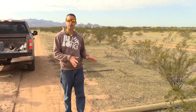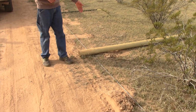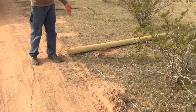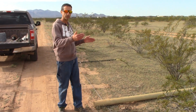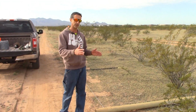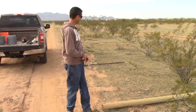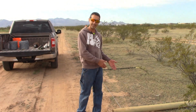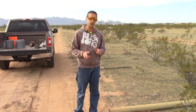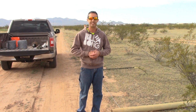Okay, so we have all the T-posts placed, and we did go back. We dropped in our 4-5 posts. We wound up going, I believe it was the 9th post and the 18th post. We swapped those out. That basically broke this up into thirds, so every 100 feet or so, we have a wooden post. So now what Austin and I are gonna do, we're gonna get a hole dug here, a hole dug down there, get these cut, put in place, and come back to you before we start getting all the T-posts down in the ground, because that'll be that T-post driver.